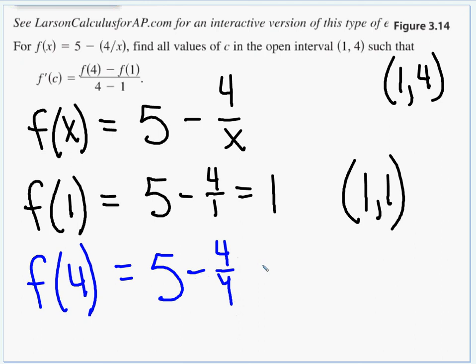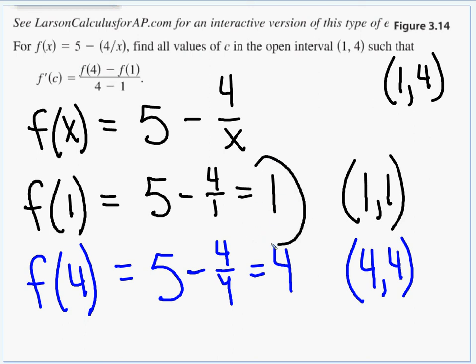So now f of a and f of b are not at the same height. If you do this little piece, we'd know right away this is not a Rolle's problem. This is mean value. If these outputs are the same height, we're going to use Rolle's theorem and set our derivative equal to 0. But since these come out to be different heights, we're not going to set our derivative equal to 0. We're going to find the slope between these points and set our derivative equal to that.